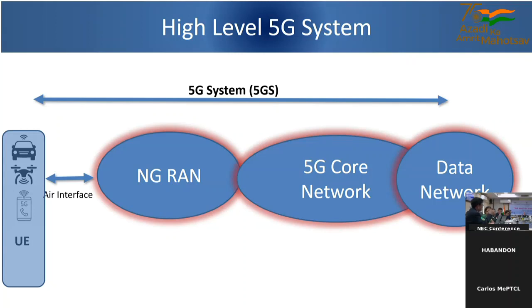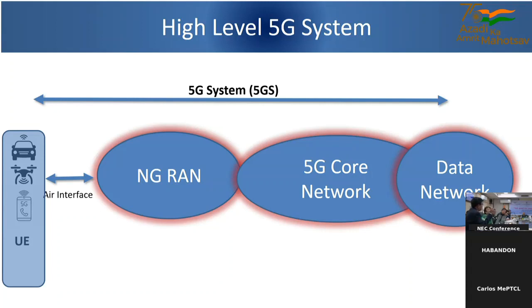And of course, after that we call it the radio access network. So basically the towers you see across the city or across rural areas, or in case of indoor, this kind of antennas, these are part of the radio access network. In case of 5G, we call it the next generation radio access network. Sometimes we also call it gNodeB, which is the same.